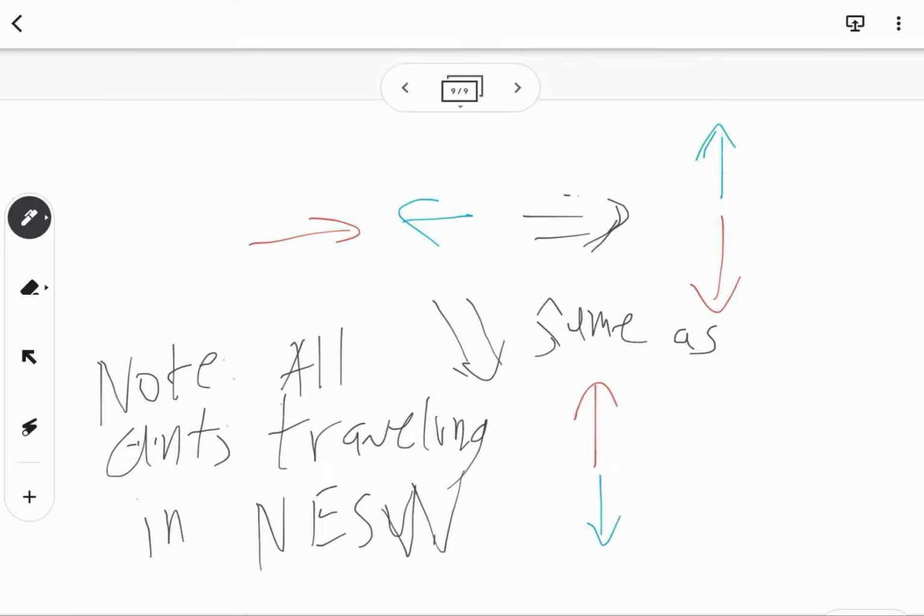So the point that I'm trying to get at in this slide is that it doesn't really matter which ant goes in which direction. It just matters that if you have two ants that hit each other going left and right, then one of the ants goes upwards and one changes direction to go downwards. It doesn't matter which ant goes which. So the takeaway is that you shouldn't think about each ant as its own person. The ants kind of blend together; the identities of the ants don't actually matter in a certain sense.